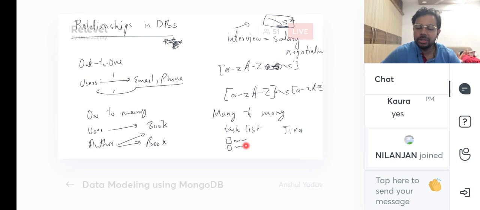Embedded is in many-to-many. References is just for analysis purposes, or not to save space? Yes, that is true, Vishal. It saves space also. That is also there. Sometimes you also need to save space, so you use references. How to make my DB reference type then? There should be a type called object ID. You can say type as object ID.